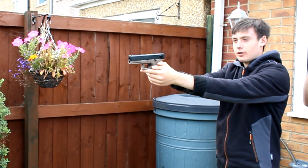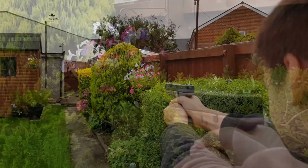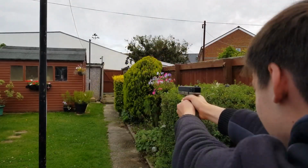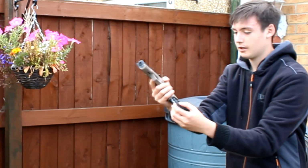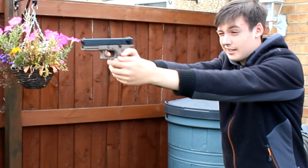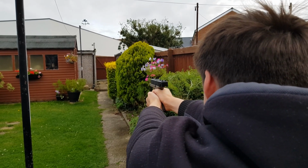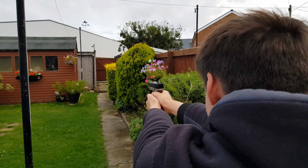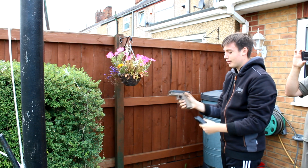So, semi-auto on the Glock 18 with .25, alright? Bam! I'm all out. It locks back up.